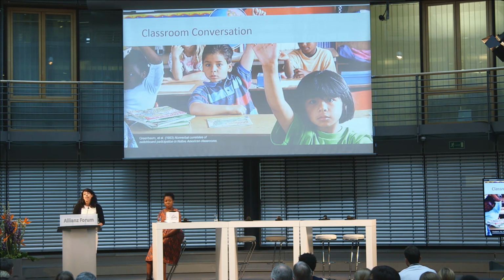We see similar differences in how students engage in classroom conversation, which is a critical part, as we've been talking about over the last 2 days, of how learners engage with their peers, their teachers, and the materials that they're working with. And so there are a number of very interesting results here as well. It's fairly commonly cited that students in Confucian heritage cultures participate less in class, and so that would be students in Korea, Vietnam, China, etc. And in fact, a wide-scale study showed that only 6% of 8th grade students in Shanghai would even consider talking in the middle of class. Something that we talk about a lot, participation, discussion, and the need for student contributions.